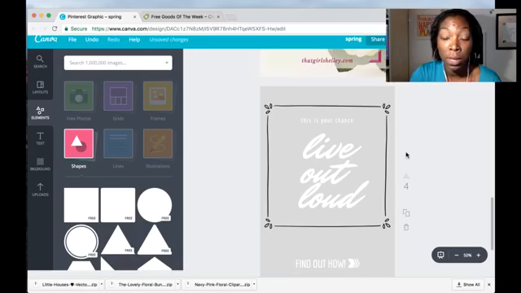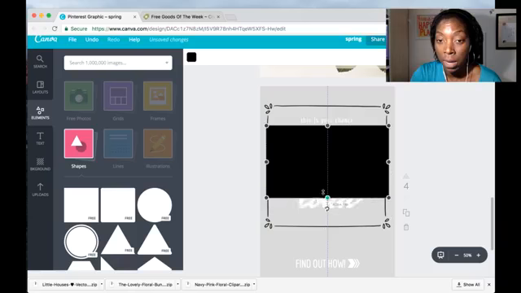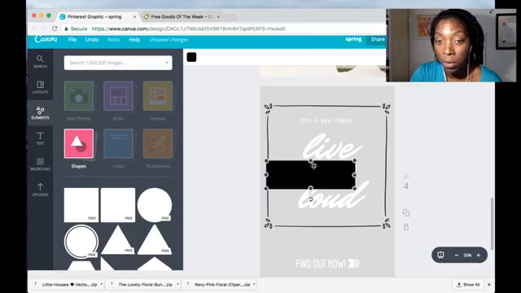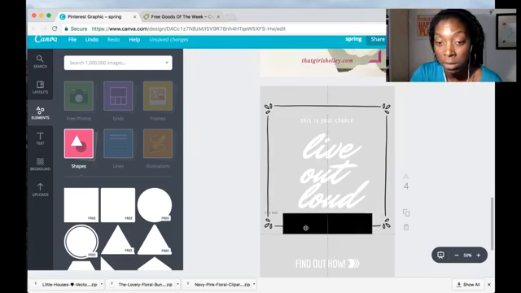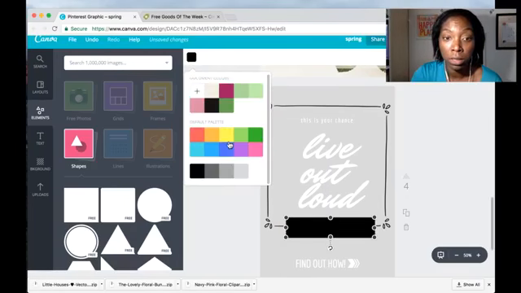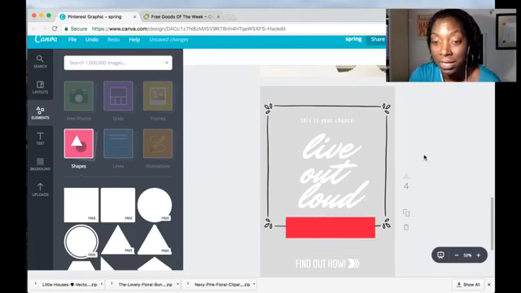We could technically add another shape, right? Let's make it like a rectangle. If we were keeping in the same colors as that previous design with this particular house, this would be red. And there's no red, so we're going to make our own red. That's red. That's going to be as red as we're going to get today.